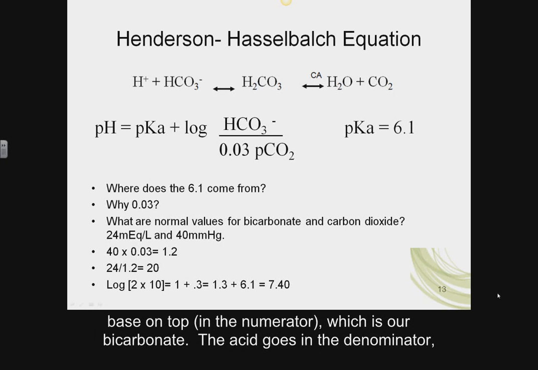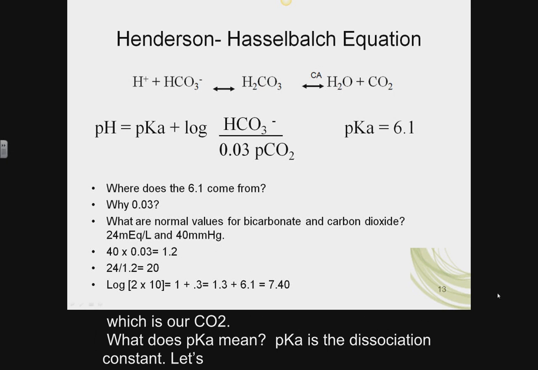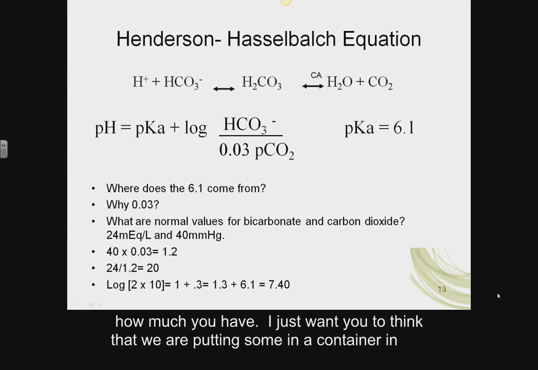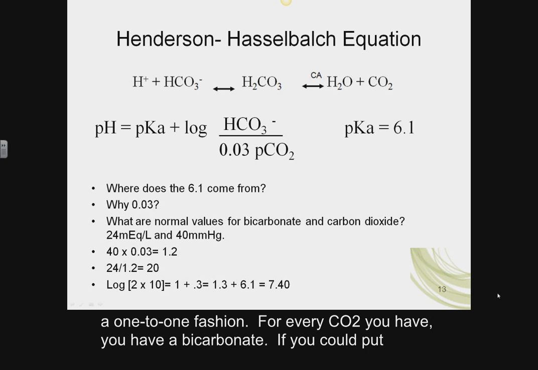What does pKa mean? pKa is the dissociation constant. Let's say you had bicarbonate and carbon dioxide and you put them in a container. It doesn't matter how much you have. I just want you to think that we are putting some in a container in a one-to-one fashion. For every CO2 you have a bicarbonate. If you could put a pH meter into this container, your pH meter would detect a pH of 6.1.